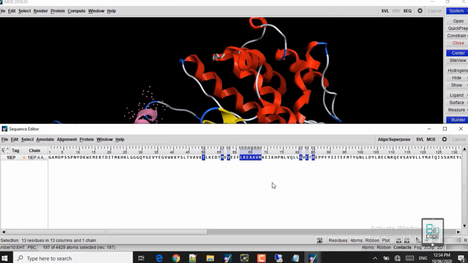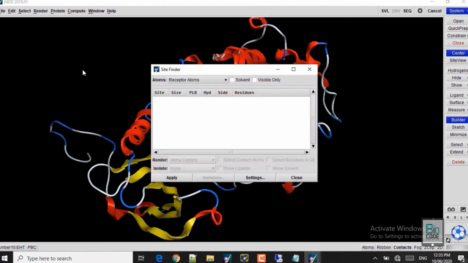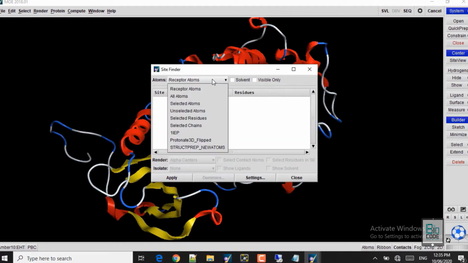But if you do not know about the active site residues, you can use the MOE Site Finder function. So go to Compute and, in the drop-down list, go to Site Finder. Here in the atoms display, select the receptor. Here the PDB ID is 1IEP.